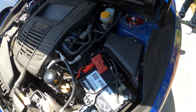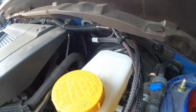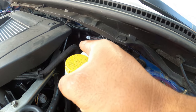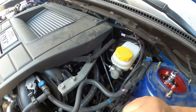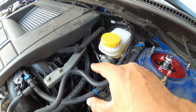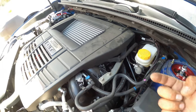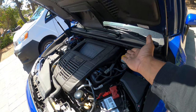The grommet that we use to run the wiring is right back here. It's on the left of the brake booster. There's about a 1-inch grommet right there. You poke it out with a flathead screwdriver and you're going to have to stab it because there's firewall material that's going to be in the way. You're going to have to stab it so you can find it. It's underneath the steering wheel, to the right of the steering wheel. You'll find it once you push the grommet through.